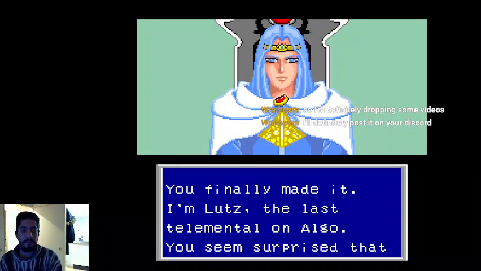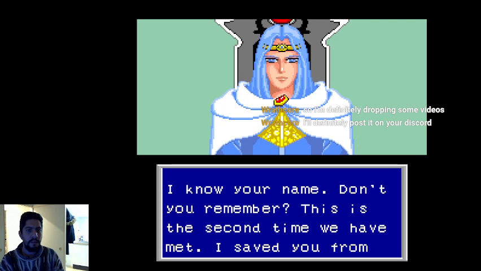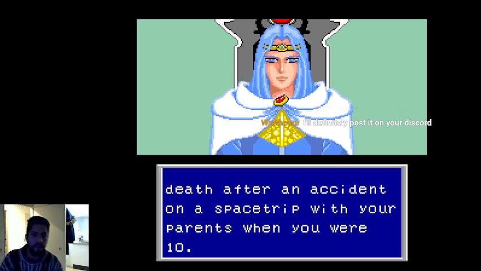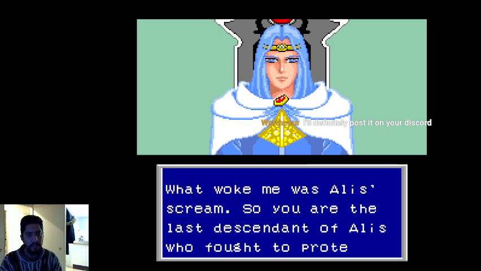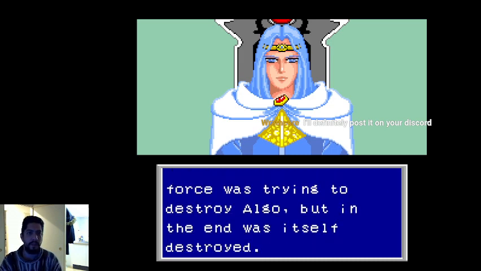You finally made it. I'm Lutz, the last telemental on Algo. You seem surprised that I know your name. Don't you remember? This is the second time we have met. I saved you from death after an accident on a space trip with your parents when you were 10. What woke me was Alice's scream. So you are the last descendant of Alice, who fought to protect Algo. Beautiful Alice, the symbol of Algo, was fighting the Dark Force in that dream. The Dark Force was trying to destroy Algo, but in the end, was itself destroyed.